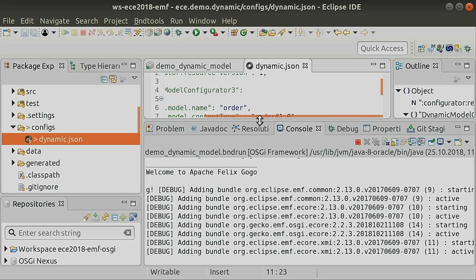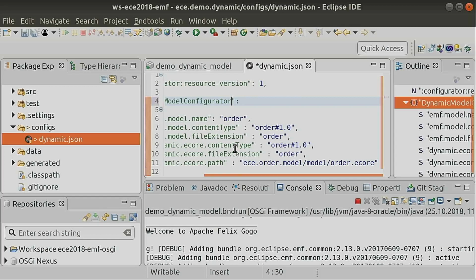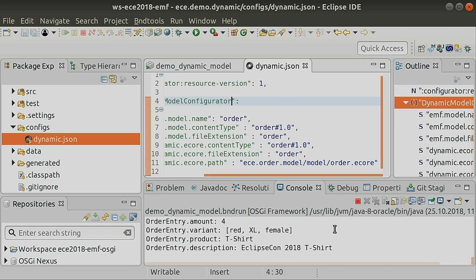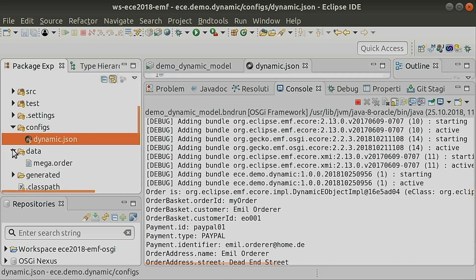We have a configuration PID named model configurator 3, but the system only listens for configurator instead of 3. So let's see if something happens. Oh yeah, something happened. We now see that it loads an order, even from a file, which is located here.